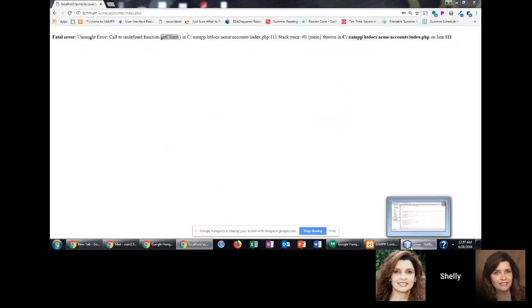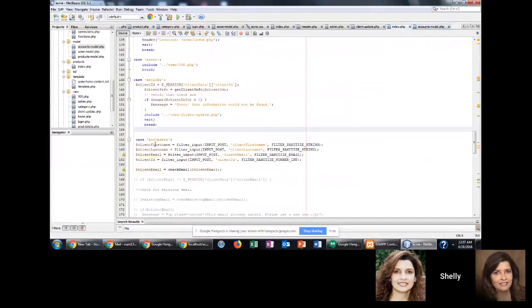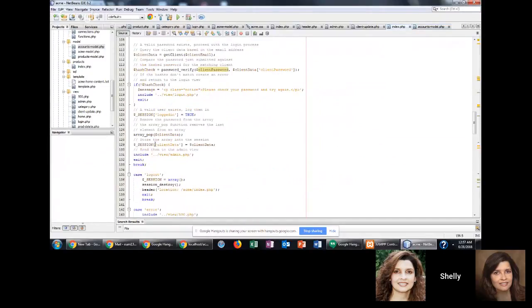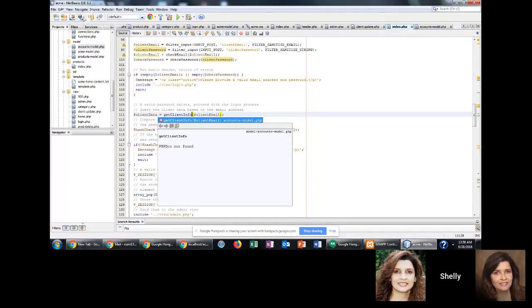Yeah. So that's in 111 in the accounts. Okay. Get client. I saw it. Get client. So that should be get client info. Where? Or no, what is your email on? On 111? Query the client database. Well, she just changed it to info, so she should change that one too. So it's the same. It's calling the same function. Mm-hmm. There's two of them calling up that function. Okay.